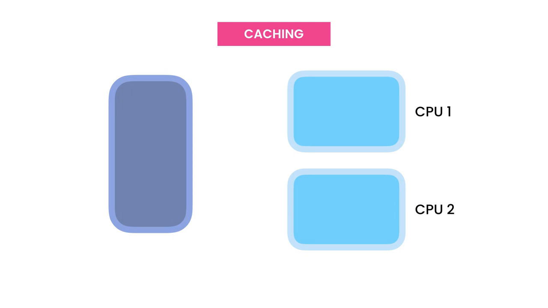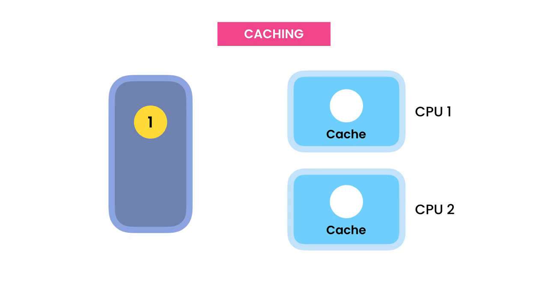optimizations is caching values. So let's say we have an integer field with the value 1. This value is stored in the main memory or RAM. Now, we have two threads running by two different CPU cores. Each CPU has a cache, which is a small amount of memory available locally in that CPU. Reading the data from the cache is faster because the data is closer to the CPU, so it doesn't have to travel far. It doesn't have to travel between the CPU and the main memory, okay?